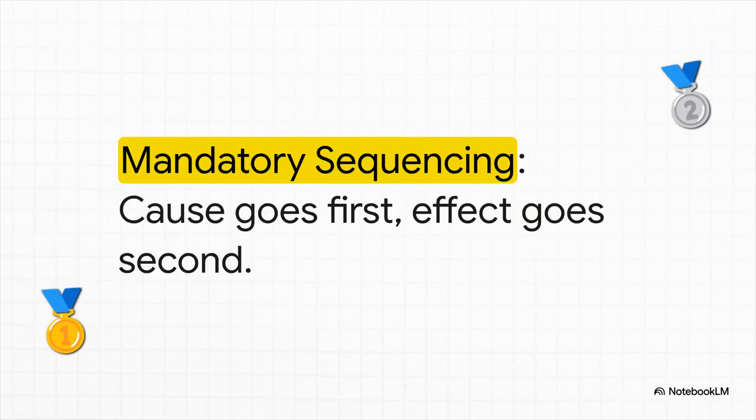Which brings us to the ultimate punchy takeaway for this explainer: mandatory sequencing. Cause first, effect second. Never ever sever the legal bridge between cause and effect. The engine has to pull the cargo. If you follow the CMS guidelines and respect those instructional notes, you are going to absolutely master the etiology and manifestation convention.